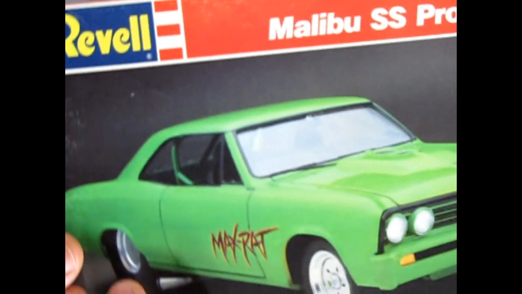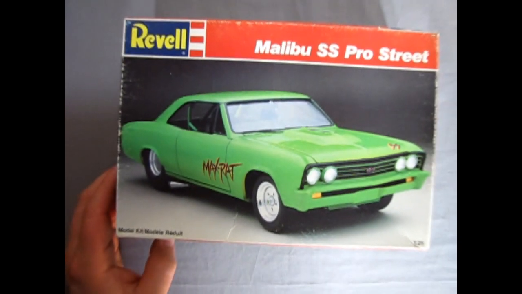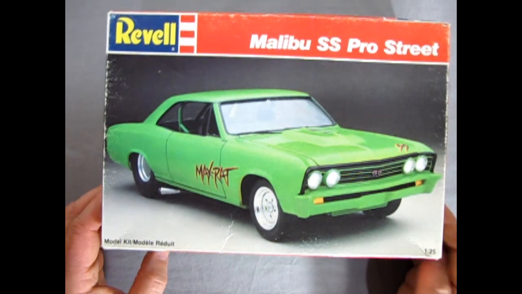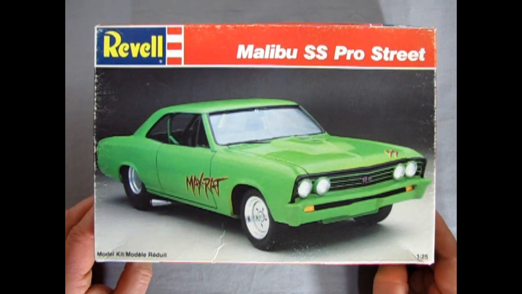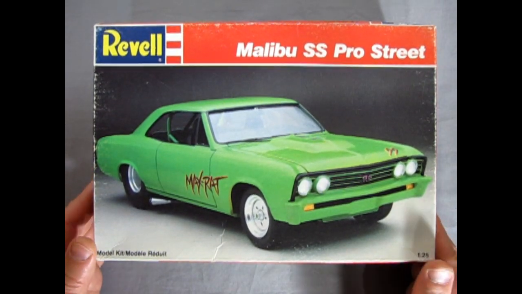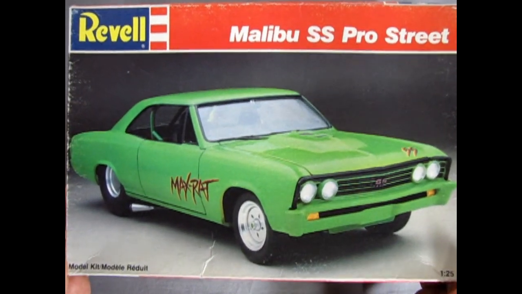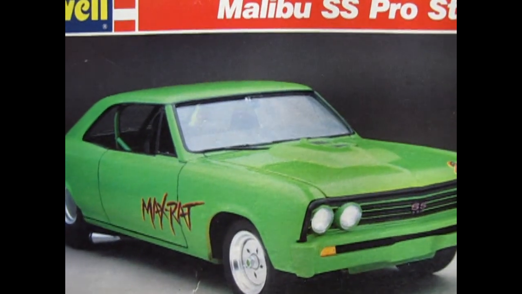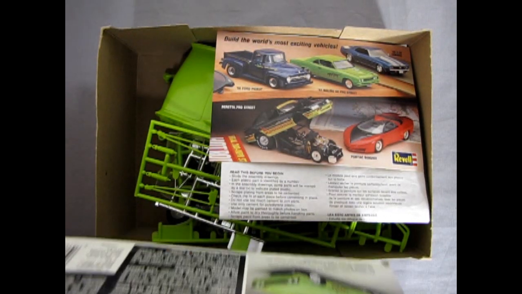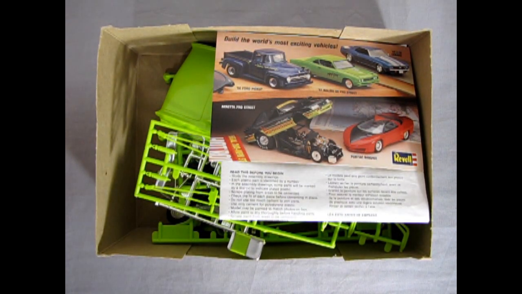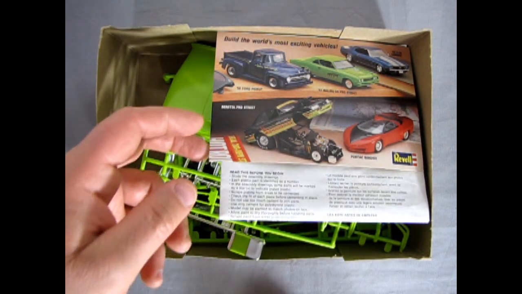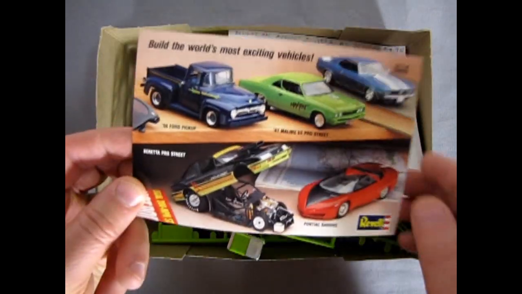So let's just make the parts fall around in there. Zoom back out a little bit. Alright I'm gonna take the lid off and we'll see all the parts. Now this thing is molded in a nice apple green. Hopefully I'm not gonna lose a part because I flipped this thing around. Anyway we got the old promotional Revell material.